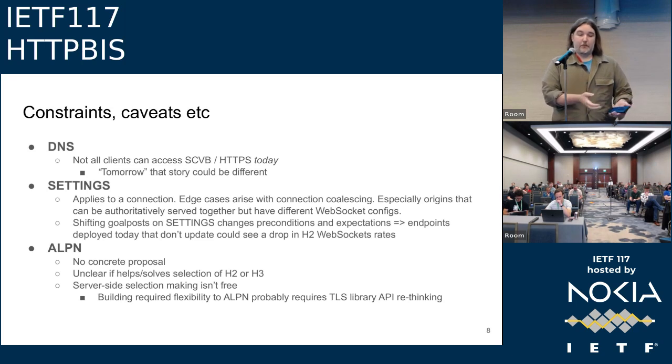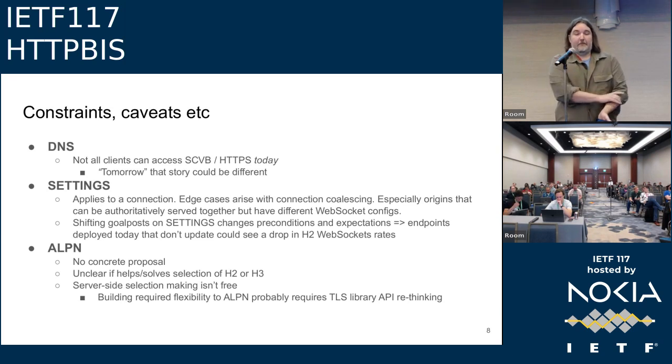As a vendor, you can support multiple different domains and administrative domains who want to configure things differently. And if we tell people that they can coalesce using the mechanisms that we have already, or things like the certificate frame that we're going to talk about later in the week, you end up in edge cases that I think could happen where somebody never wants to enable WebSockets over HTTP2, and somebody always does, and we're back to where we are today. So I think that's kind of bad. There could be a way to redefine new settings that are origin scoped. And maybe that's something we need to think about as coalescing gets better.